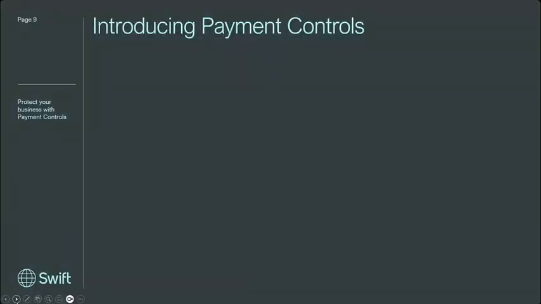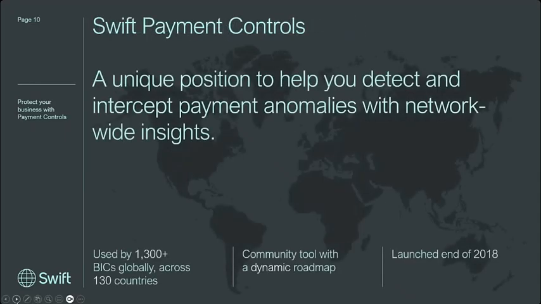And this is when we introduce payment controls. So Swift Payment Controls is a service designed to help banks detect and intercept suspicious payments before they leave the institution. And that's the key, right? It's an interception early on, using insights derived either from the bank traffic data or from the Swift network itself. It operates within the Swift infrastructure. It is network connected and it benefits from network-wide insights, not just local transaction history.